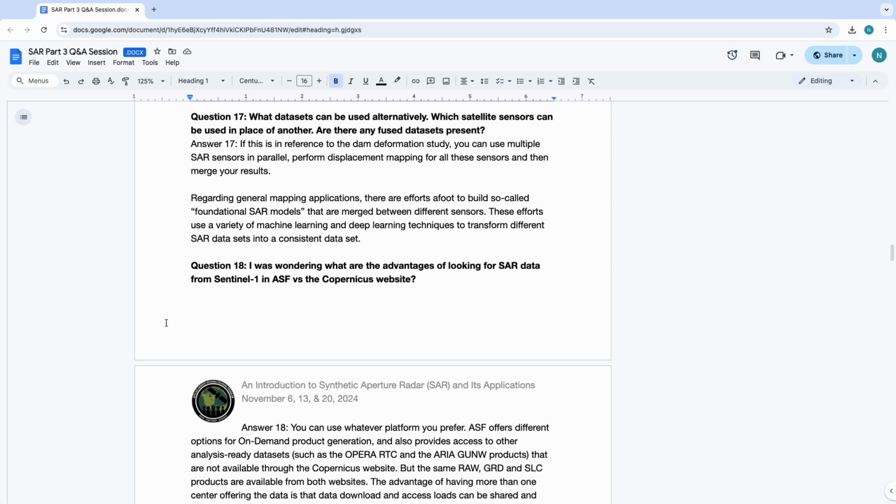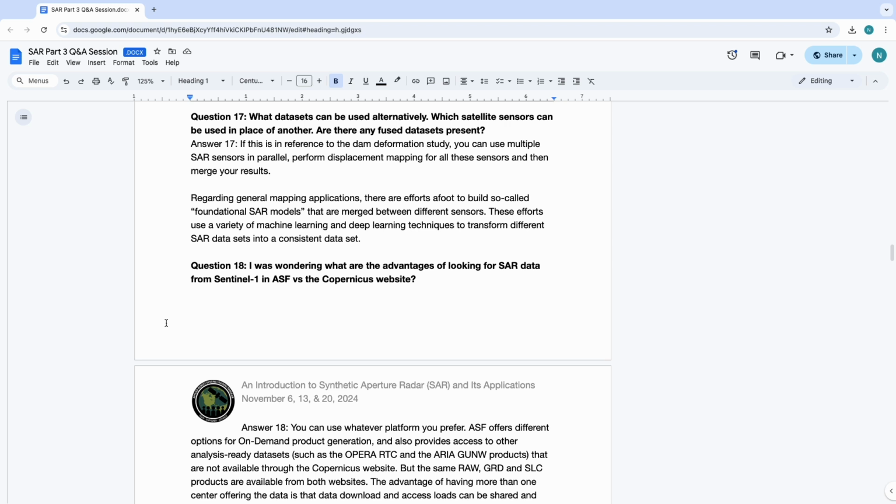I interpret this as a follow-up question to the previous one. Yes, I would encourage you to use several sensors in parallel. If you're not sure about the performance of the different sensors, one approach is to use all of them. Through ASF, you will have availability for both Sentinel-1 and NISAR data stacks, and you could run displacement analysis for both of those wavelengths.